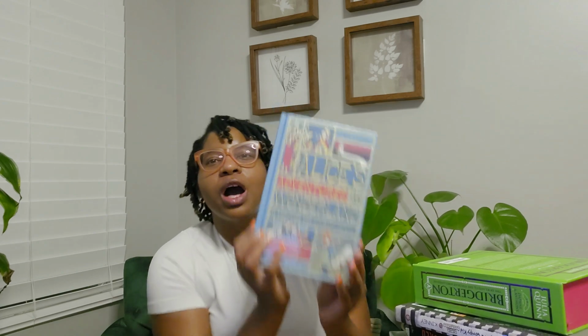The last thing I got her was this beautiful, beautiful copy of Alice in Wonderland. She is now getting into collecting lots of Alice in Wonderland things. We were just at Disney World, and she got a few different pins. So when I saw this on the shelf, I was like, I'm going to get this because it is so gorgeous. They actually had another one that didn't come wrapped, because there were a bunch of different collector books, and they were so beautiful.